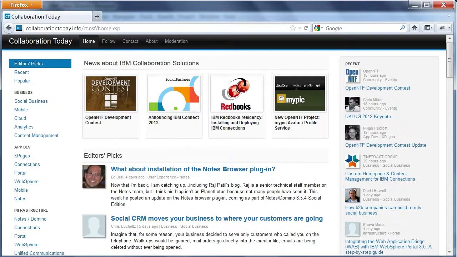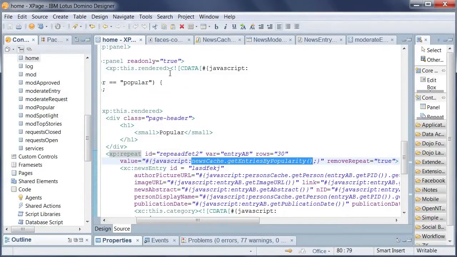So let's take a look in Designer. Here is my home page, Home XSP, and it has a repeat control to display the actual news entries. Now, as I said, I don't use a Domino view data source here, but instead I call my own method getEntriesByPopularity.